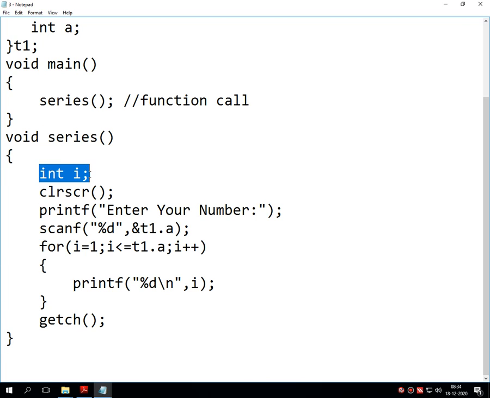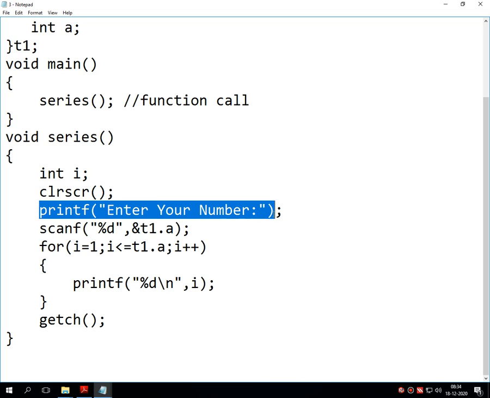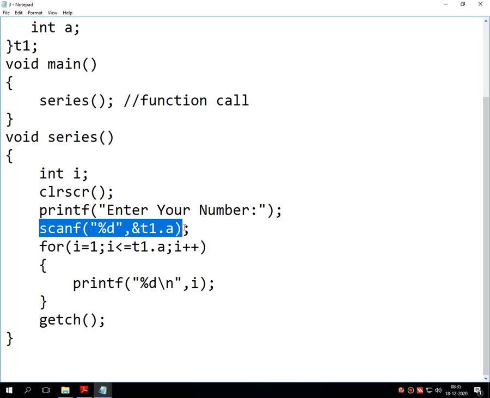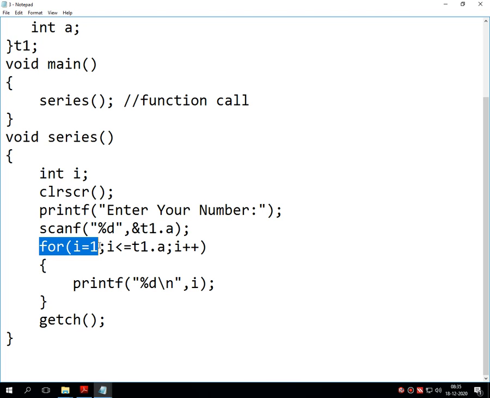one local variable I have declared, called integer i. Then the clrscr function, enter your number, scanf %d and &t1.a, which reads and stores the number inside the variable called a, which is ultimately the member of the structure called test. Then there is a looping control structure. That looping control structure starts from the first and repeats up to the inputted value.